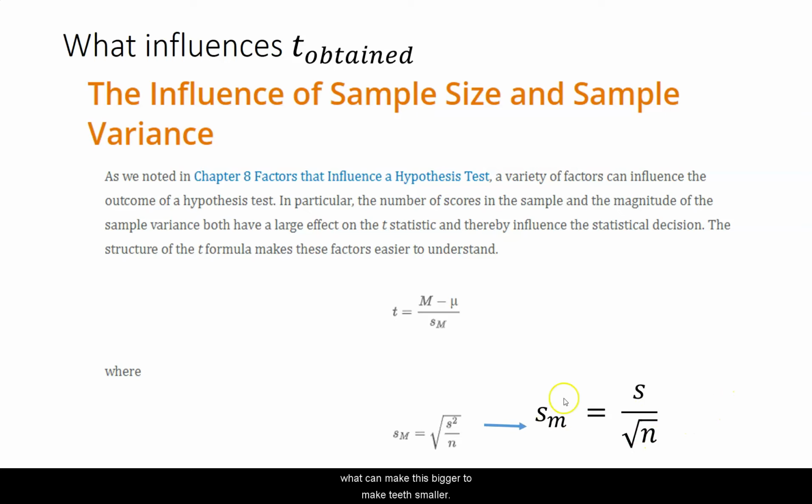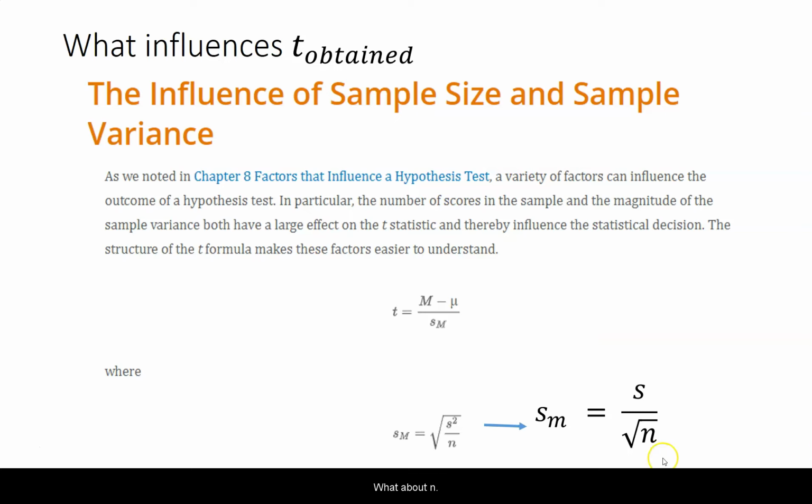Now, what can make this bigger to make t smaller? A lot of spread. If there's a ton of sample variance, that means the sample standard deviation will be larger. So if I have a tremendously variable sample, it undercuts t. The researcher would prefer to have a sample that's less variable, because walk through the process. If this is large, this whole thing is going to be large. If this whole thing is large, then t is going to be smaller, because 1/8 is smaller than 1/2, for example.